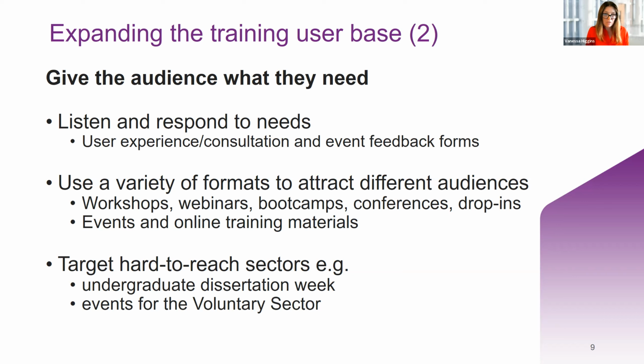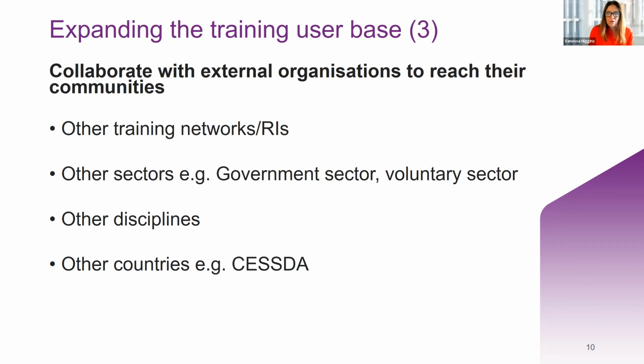Similarly, when we did our user consultations with the voluntary sector, they said they would only attend events if it was really relevant to them, because they don't have the time or the resource to attend events. So we targeted events at the voluntary sector and had the voluntary sector in the title of the event. So just simple things like this.